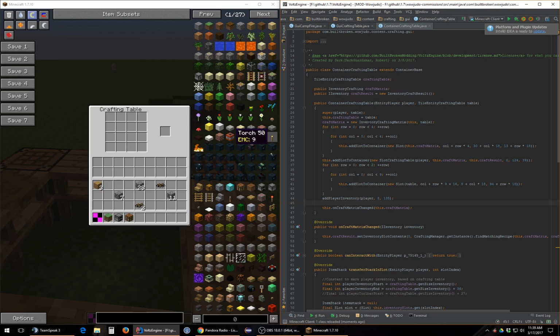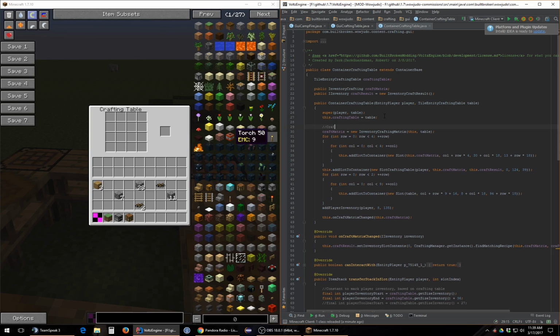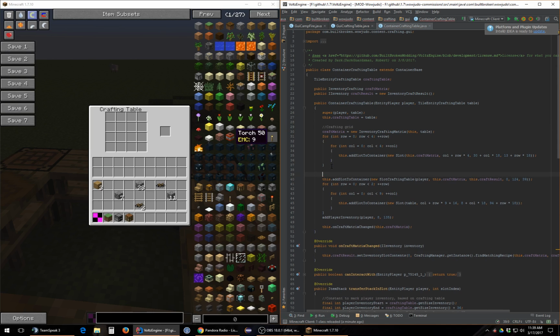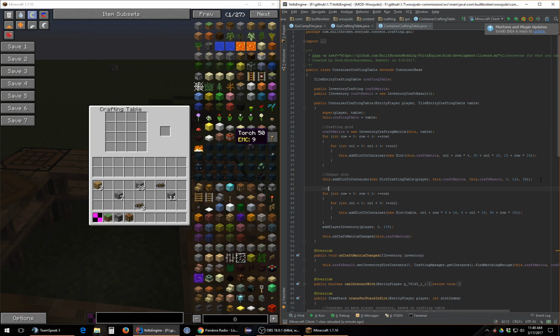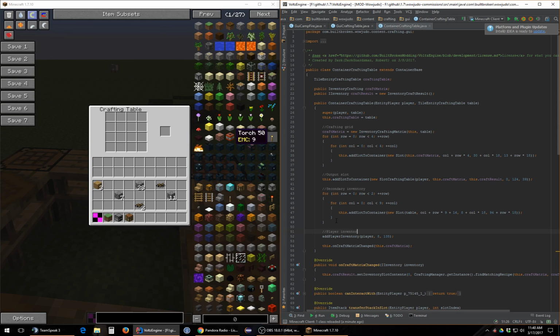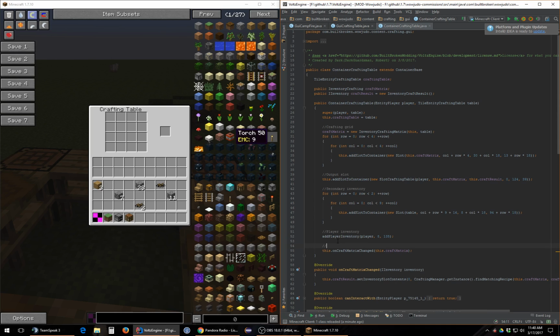So our container for our crafting row, because this is our crafting grid here, let me document it real quick. Crafting grid, this is our output slot, secondary inventory, this is player inventory. Player inventory is farmed out to a helper method. And then it's our crafting grid too.